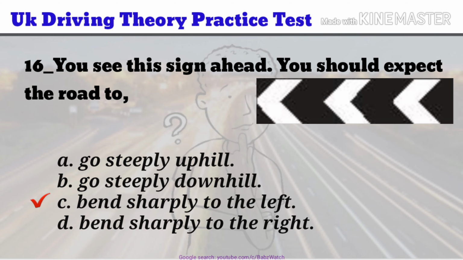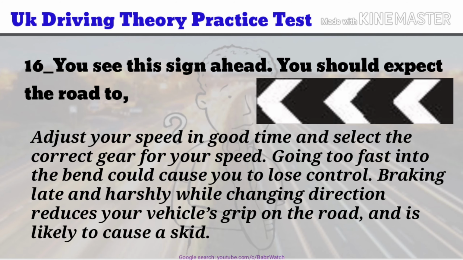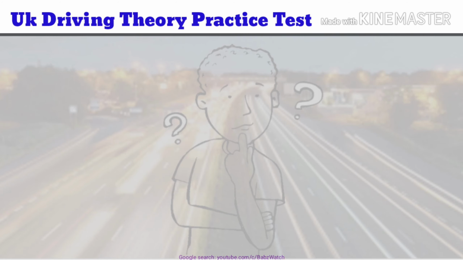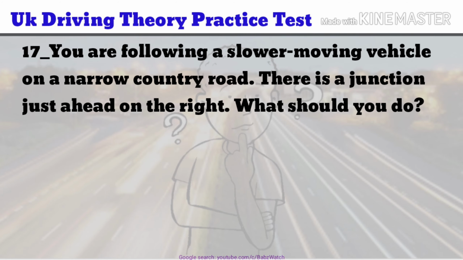Bend sharply to the left. Adjust your speed in good time and select the correct gear for your speed. Going too fast into the bend could cause you to lose control. Braking late and harshly while changing direction reduces your vehicle's grip on the road and is likely to cause a skid.